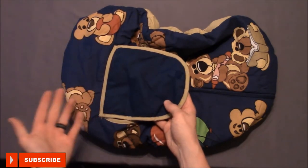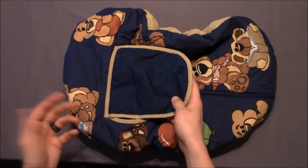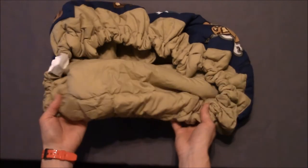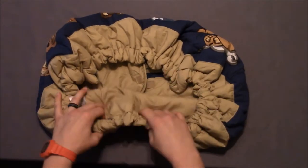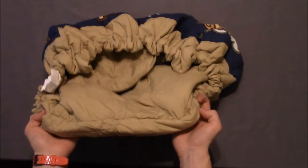Now I'm not sure if you want to keep this over his face or not — I wouldn't do that, but depending on the weather it may be something you choose to do. Like I said, this is machine washable and it is reversible, so you do have two different colors that you can choose. This one has a bear design on the outside, and on the inside you have a neutral khaki color.